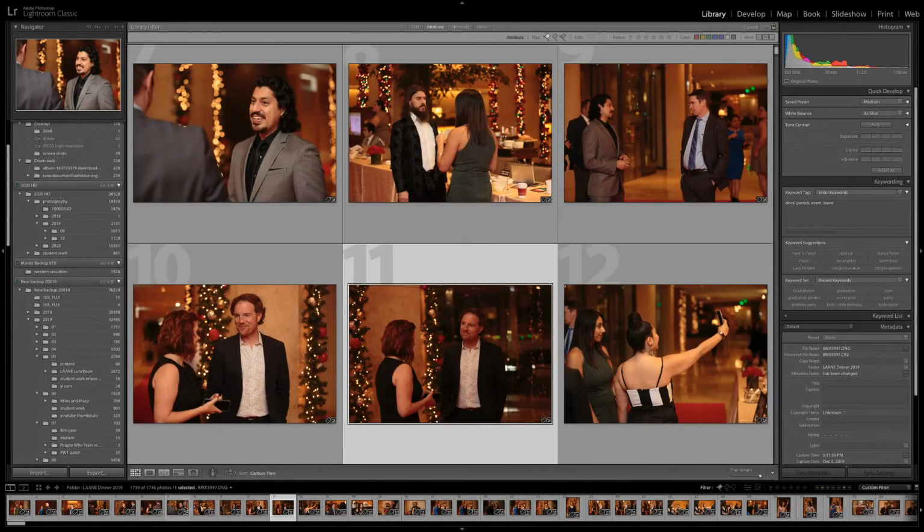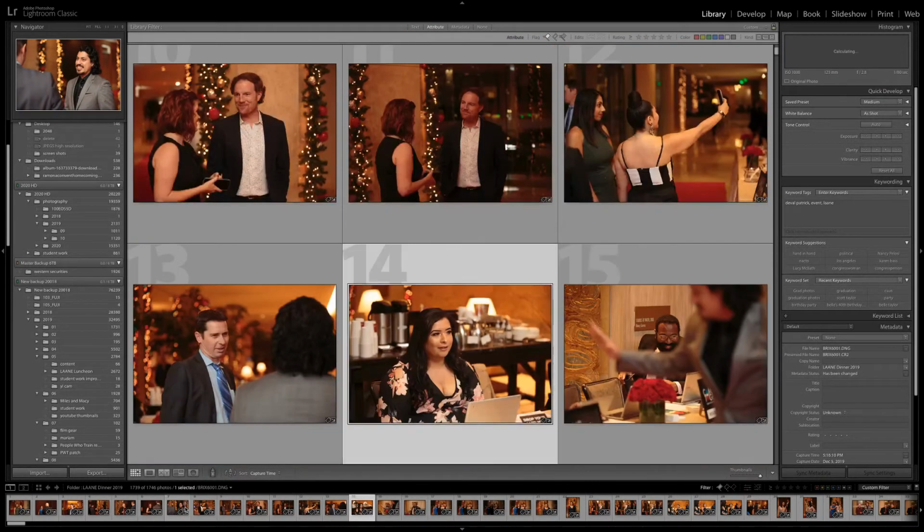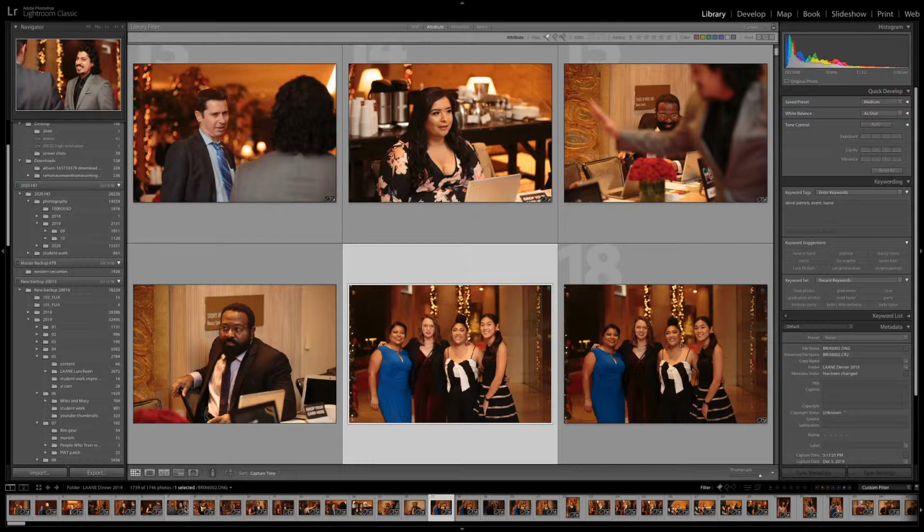By the way, a lot of these do need to be toned down with the color balance. I don't want to completely neutralize tungsten light because it has a nice glow to it.